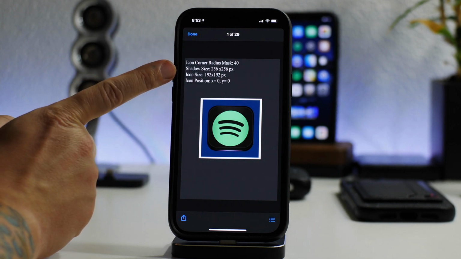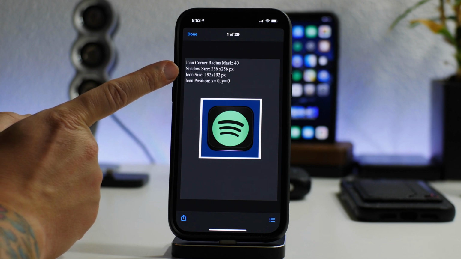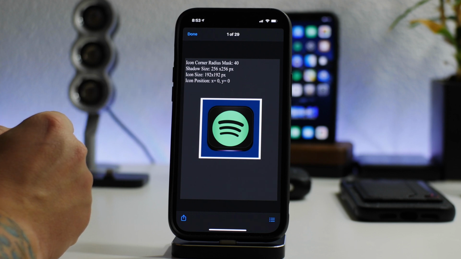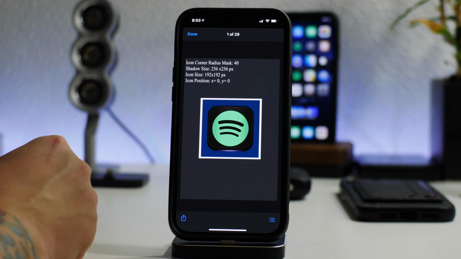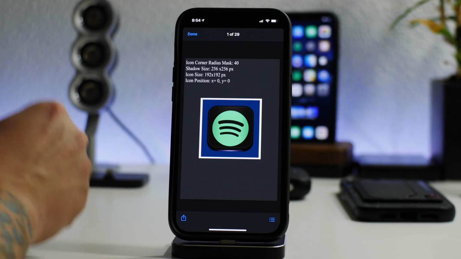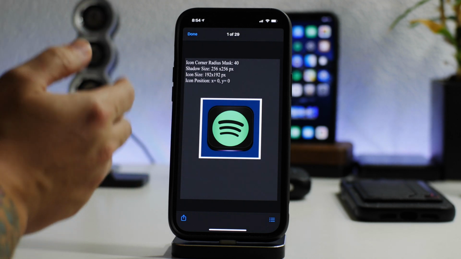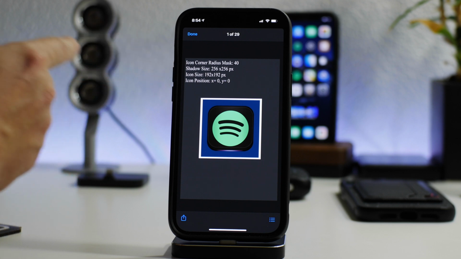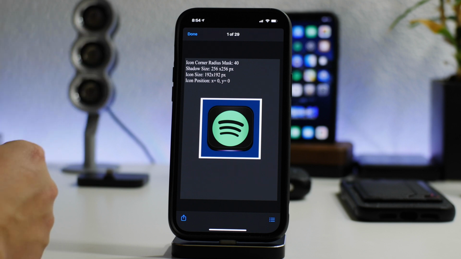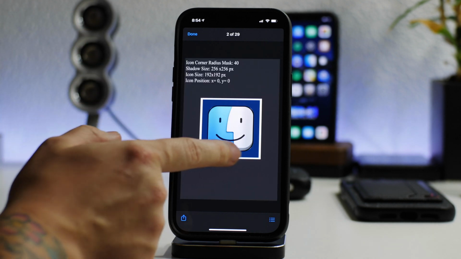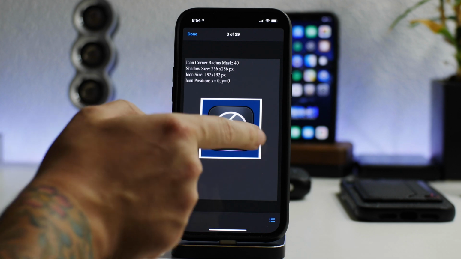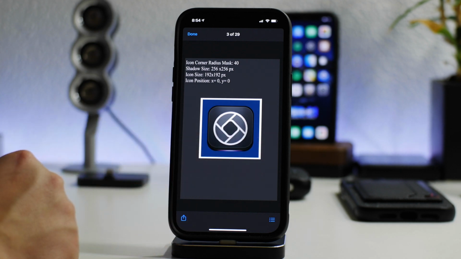And what's nice is as you figure out exactly what AEs work and what sizes you need, you can share this image and others can just plug in those exact values to speed up this process. So a lot of us are probably going to have to figure out what AE to use and what sizes. That way it's just easier for everybody to simply put in the values as seen, and then you will get the icon effect. But you can sit here and preview each and every icon. As you can see, it is all lined up 100% correct.